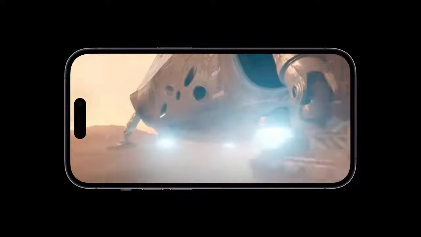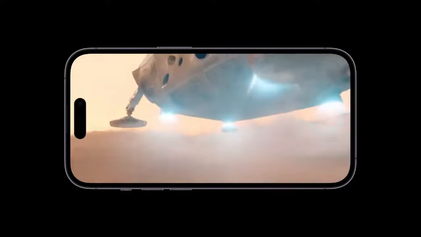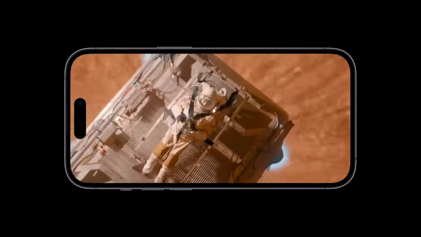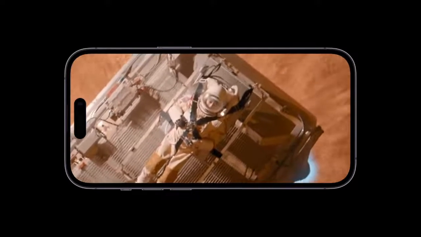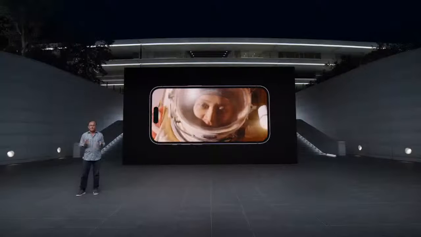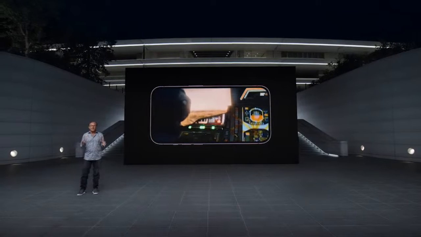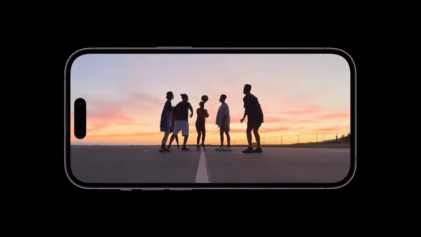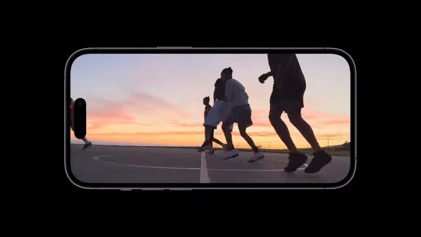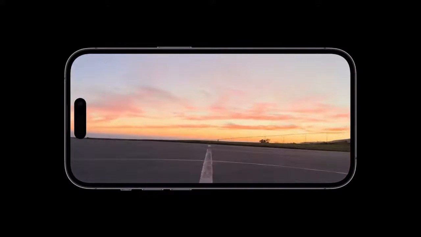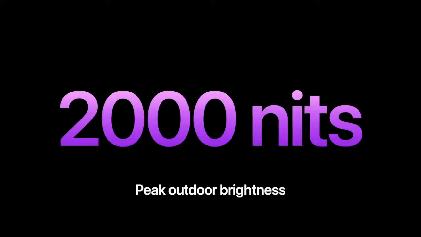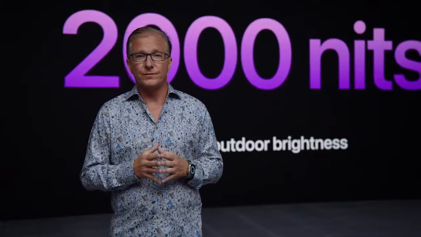The new display provides peak HDR brightness of 1600 nits, bringing iPhone to the same level as the Pro Display XDR. So photos and HDR movies are going to look amazing, including those you shoot on your iPhone. And for those bright, sunny days, iPhone can now push brightness even higher for a peak of 2000 nits. That's twice as bright as before, and the highest peak brightness of any smartphone.